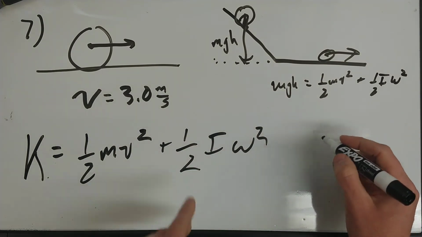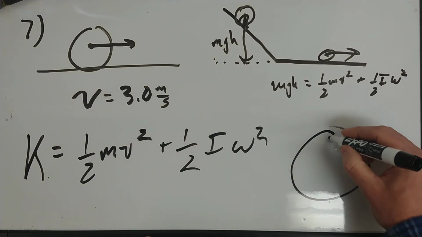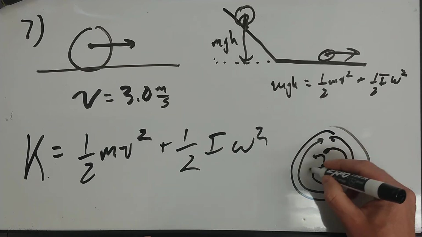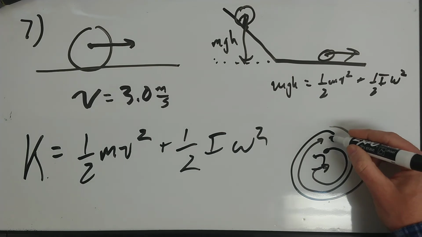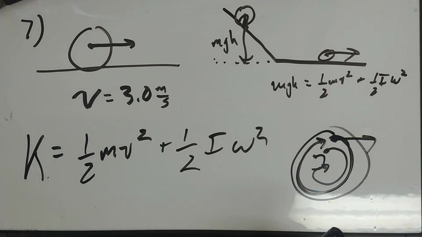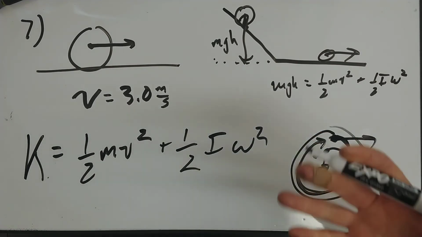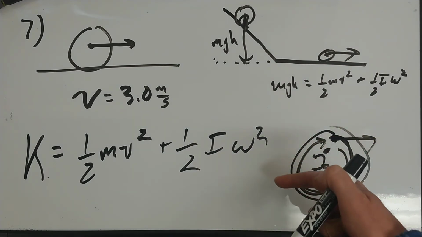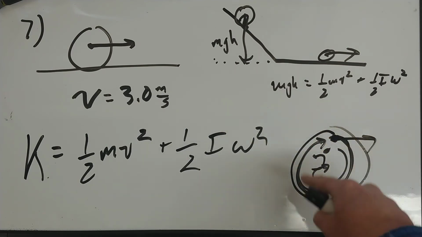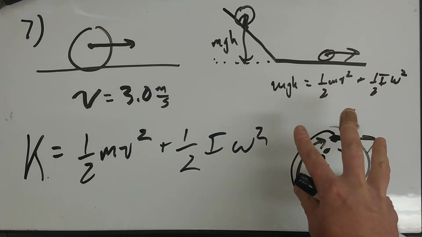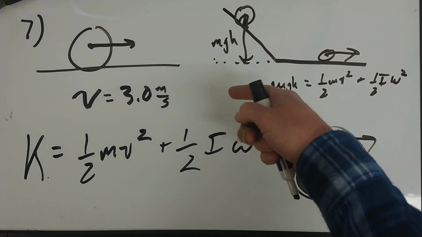I like to think of it like this, right? Like these molecules rotating in a circle, all the molecules that make up this ball. They're all moving. So their kinetic energy is a combination of how fast it's going around in a circle while it's moving forward. So that's why you have the two components. The velocity of the mass in this object, it's got two components. It's got the rotational velocity and the translational velocity. You have to consider both of those in terms of where the energy is going.